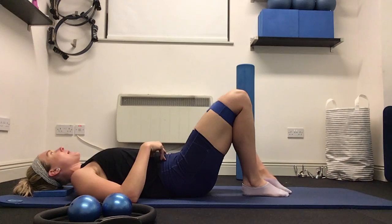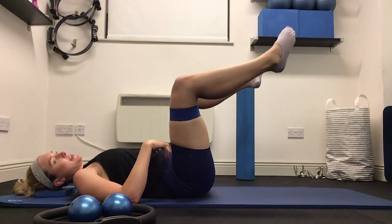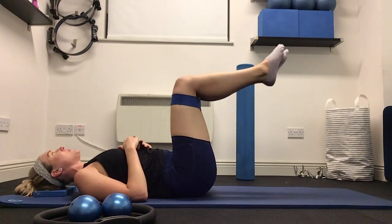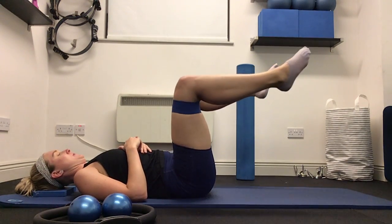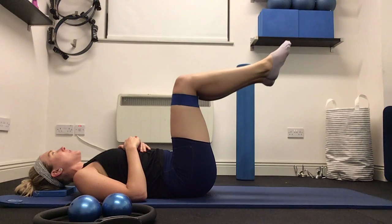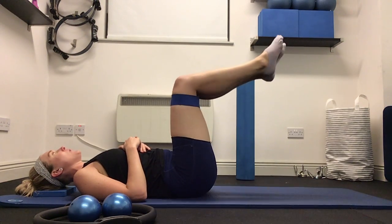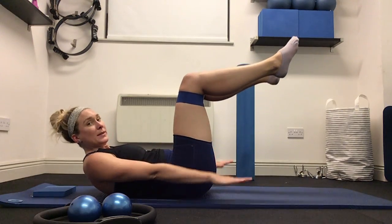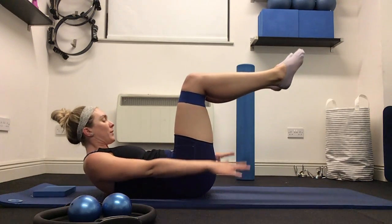And we'll imprint the spine, legs in the tabletop, knees nice and wide, and back together. Apart and together. Apart, together. Three, two, one. Keep the knees apart. Tuck the chin to the chest, rolling forward. Start to beat the arms for in, two, three, four, five.